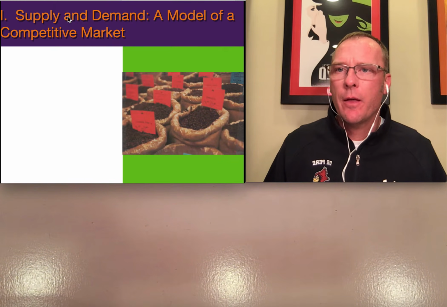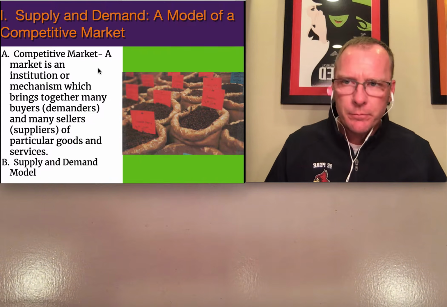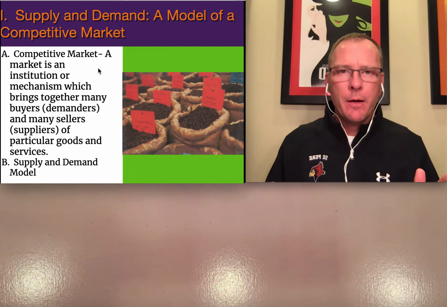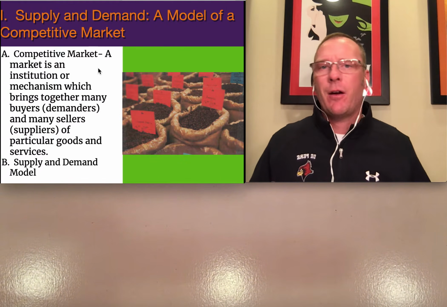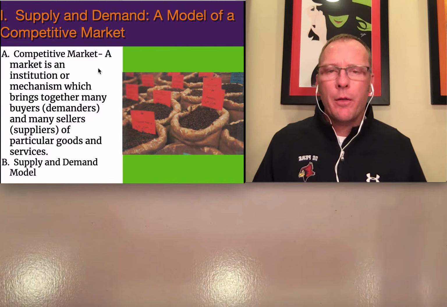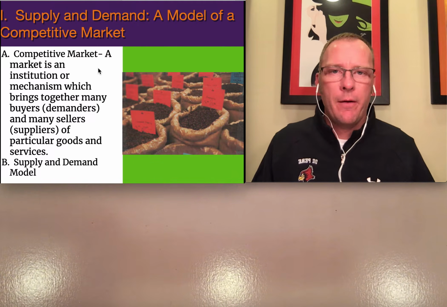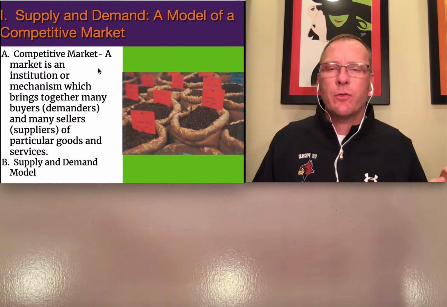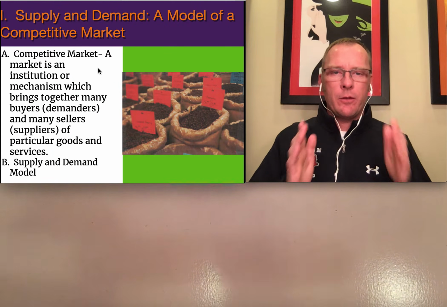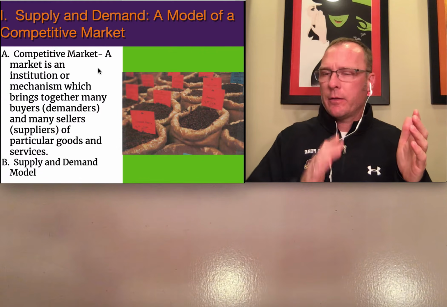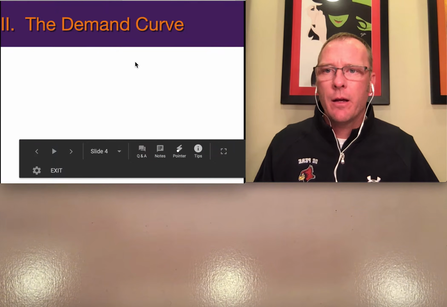The very first thing that it talks about is going to be a competitive market. A competitive market is just when there's many buyers and many sellers. Sometimes a trick question will be, what if there's many buyers but only a few sellers? That's not a truly competitive market. Somebody has an advantage. If there's only a few sellers, then the seller has the advantage. So when you look at a competitive market, there's lots of people on this side selling the product, and lots of people on this side demanding the product. So that puts together our supply and demand module.